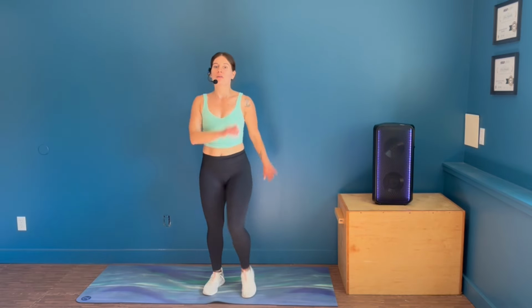In 3, 2, 1, go back to marching with the high knees. Okay, those knees high in your march. Arms active.